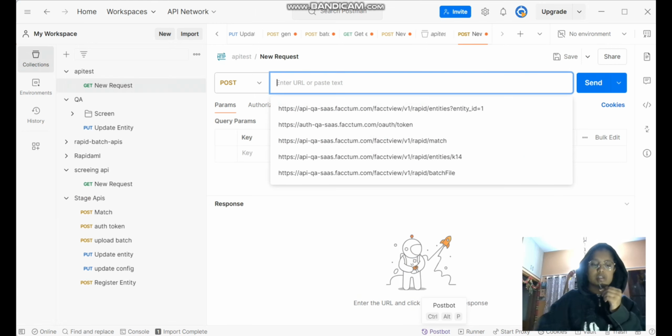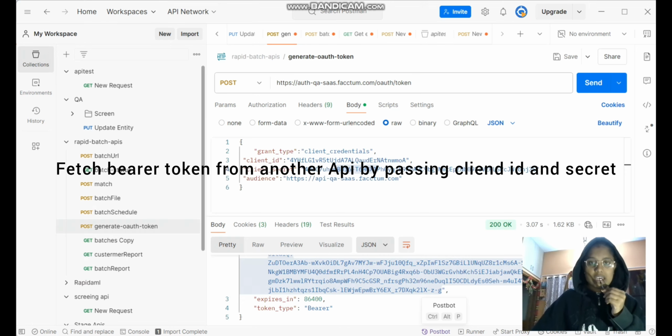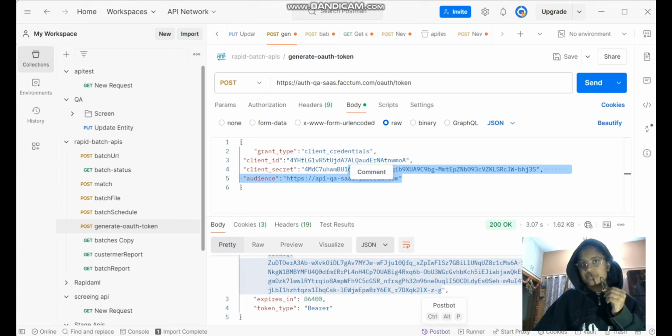Okay, this is how you mention the endpoint. And before getting into the authorization, what I'm going to do is get the token. How we are getting the token is I'm using one particular API here. This API is nothing but it will generate the credentials, wherein I'm taking this client ID and secret from a website. Okay, from that website, I'm creating these client ID credentials. Once it creates the credentials, it's going to give me the client ID and the client secret.